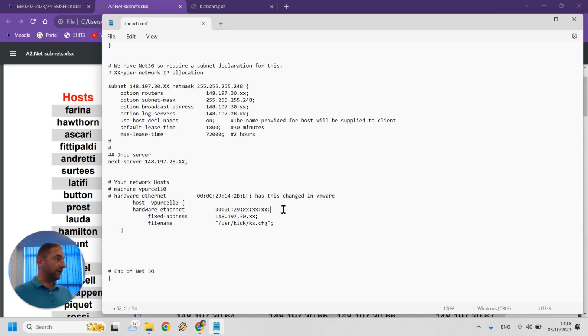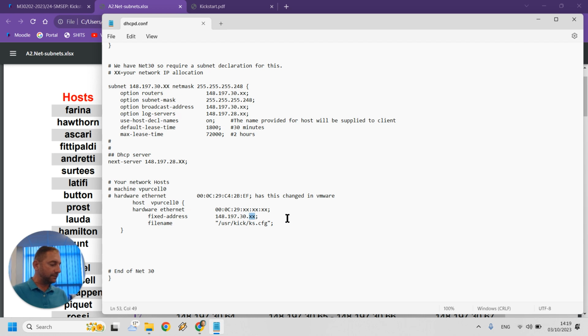Ways to find this MAC address: boot up the virtual machine without a DVD image connected to it. It will try to start from the network, so it will give you its MAC address. Or go to the settings of the virtual machine, go to the network card and go to advanced and see if there is a MAC address in there. For this to work, you need to boot up the virtual machine once, because that MAC address gets generated the first time you boot up the virtual machine in VMware. Even without an operating system inside it, we're just talking hardware side of things now. So that is the MAC address of the virtual machine.